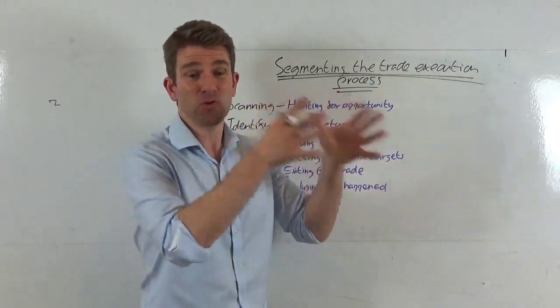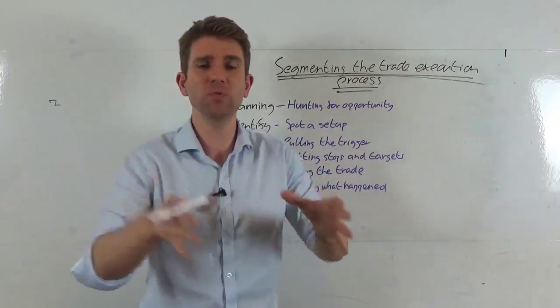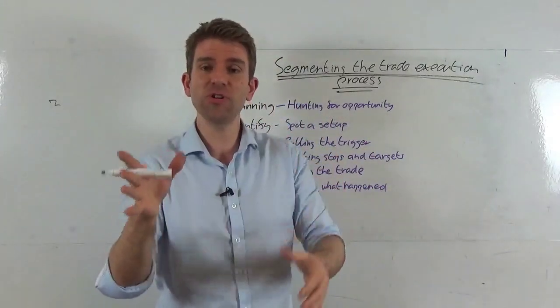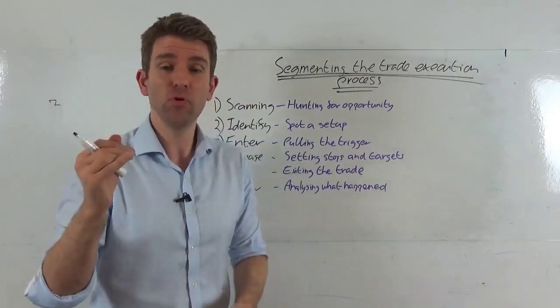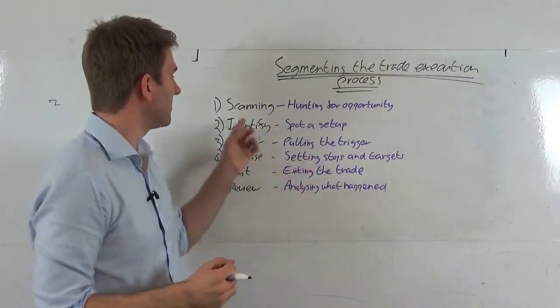And hey, even trade execution is only part of the problem. We've got so many multiple things to work on. This is even going more granular. So trade execution, let's put it down into segments, and it will help you improve your trading because you can focus on individual segments. Segment number one, scanning.